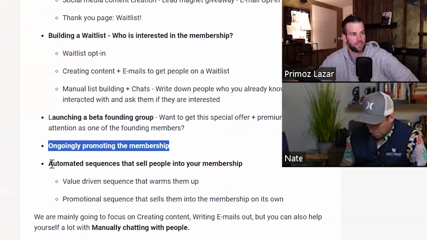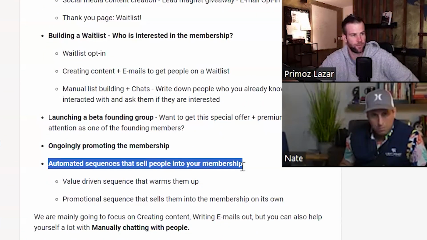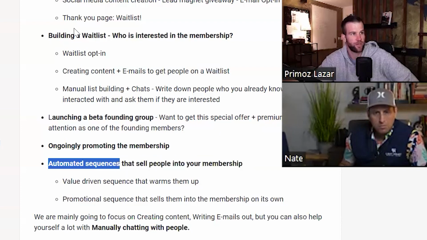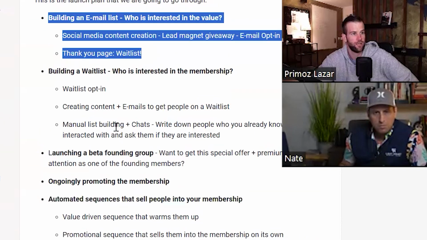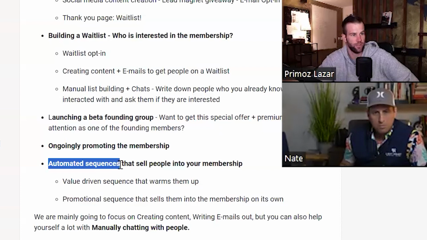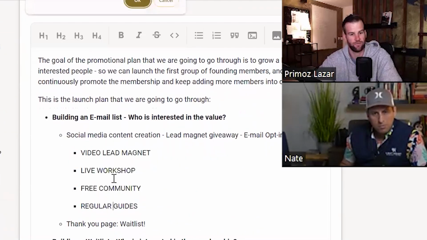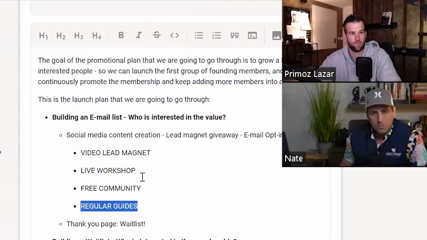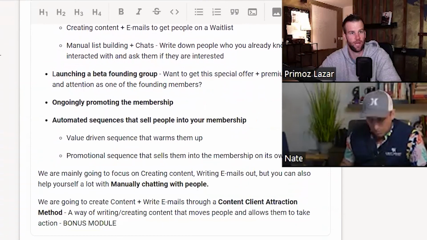And that last stage, which I don't need to bring up right now too much, is we're going to start putting automated sequences in place, because we're going to continuously keep building an email list, and we're going to put automated systems in place that get people signed up on their own via automated sequences, right? So these are a few stages. You could run a live workshop in your free group. Yeah, that's an option. I mean, kind of go live.